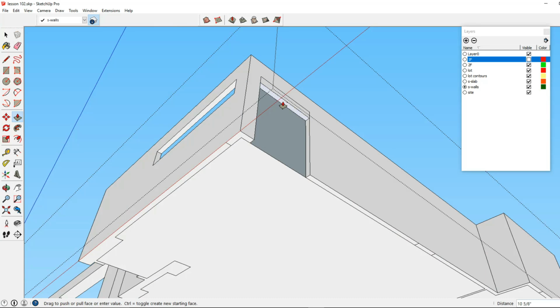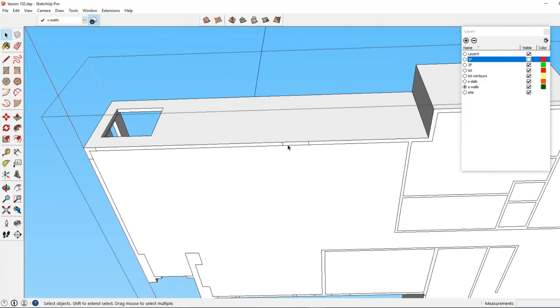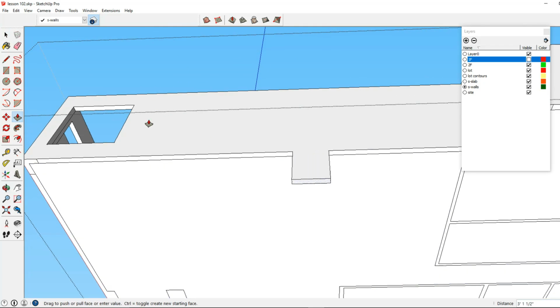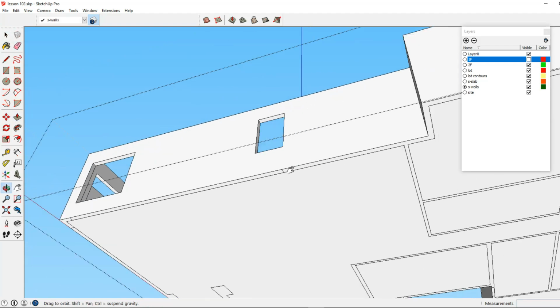All right, go 8 foot, come back down 6 foot. There's going to be a big picture window, and then here it's creating a new surface, but I just wanted to extend that because I'm just trying to clean it up. I just hit toggle to change that, and then there we go. And as you do this more, you'll get very fast with it. This one I'm going to put at 5 foot. Oops. Okay, try it again. 5 feet, enter. And then again, just clean up as we go. And delete this line.